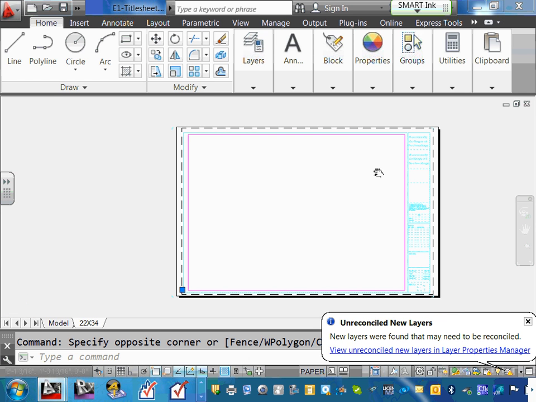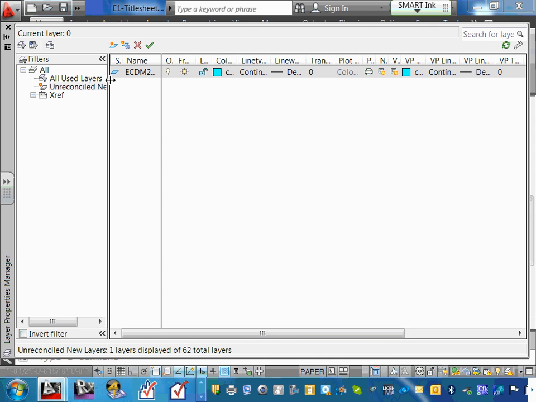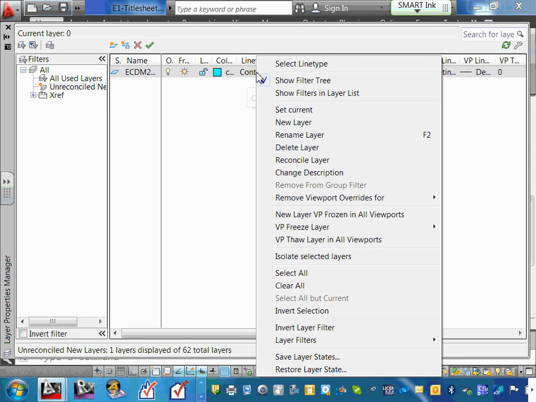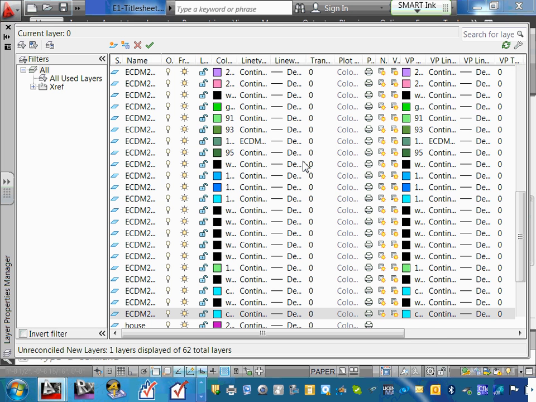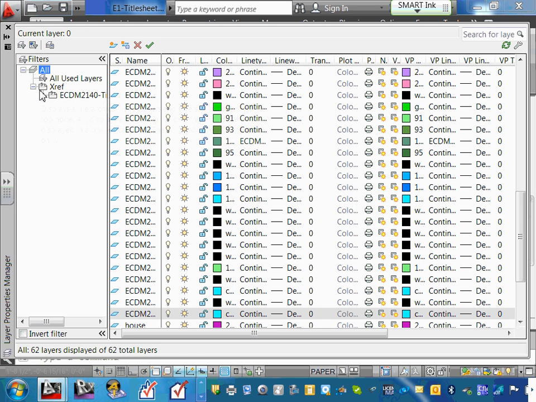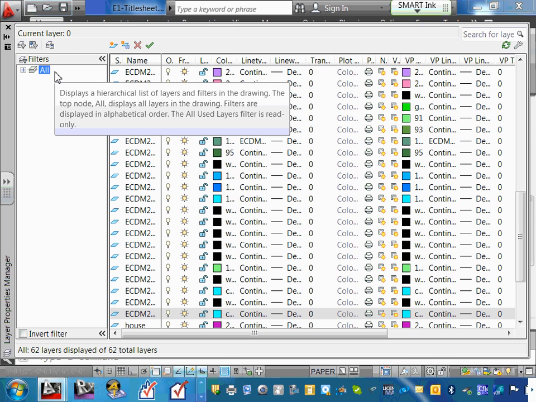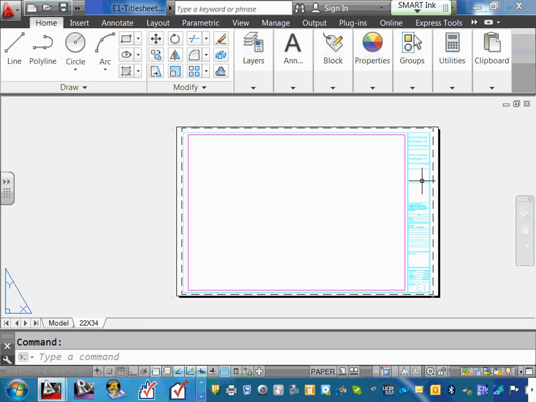So when you're done with this, do me a favor. You see where it says unreconciled layers? Click on them. Did you guys click on that? Right click on this and somewhere it says reconcile layers. Where is it? Reconcile layers, and we're good to go. Here's all the layers that came. Make sure you click before you leave this, guys. Make sure you click way at the top. If you click on the layers, it will see all the layers that you did and exit out of it.